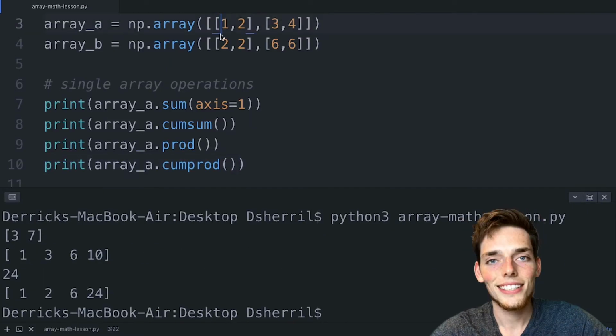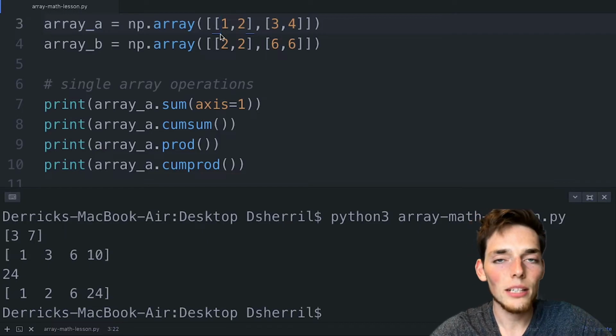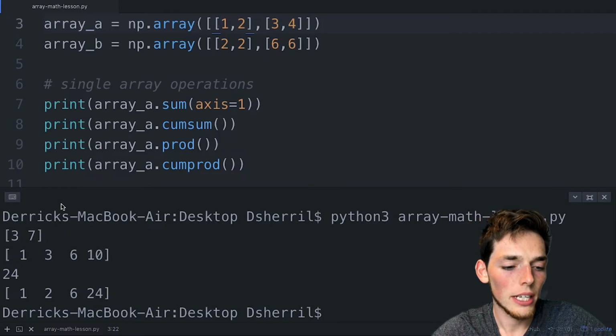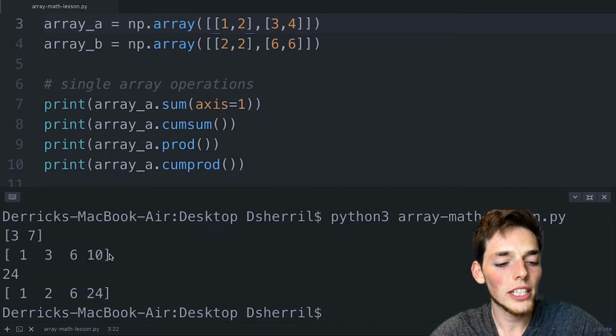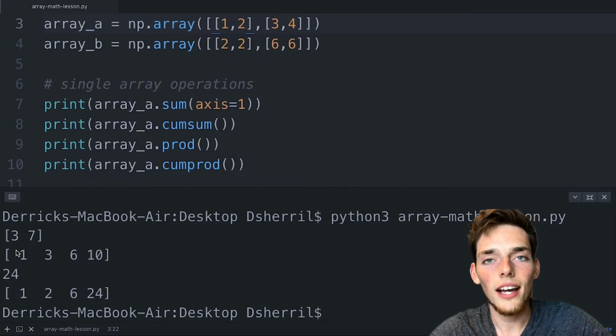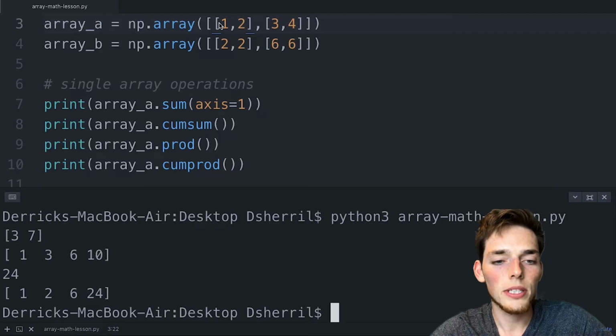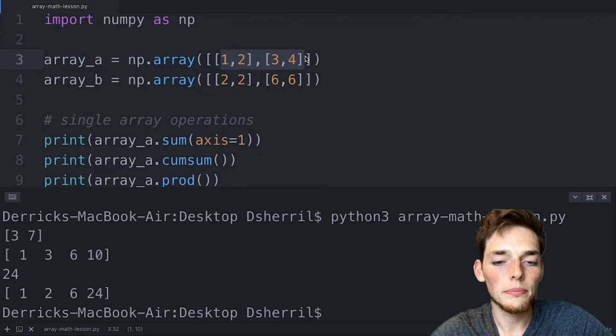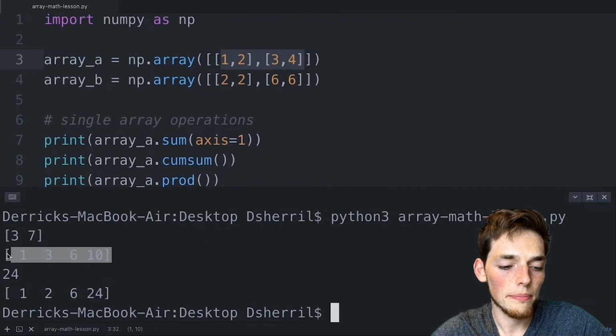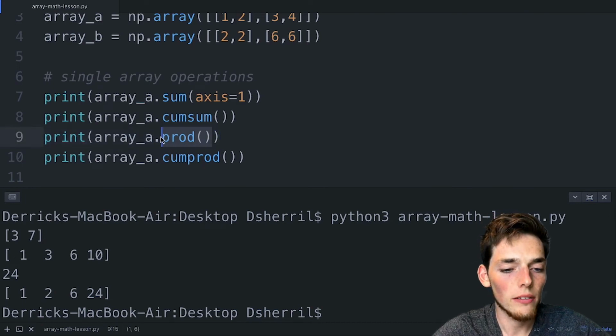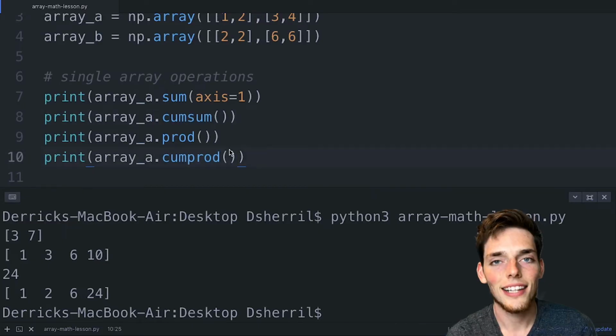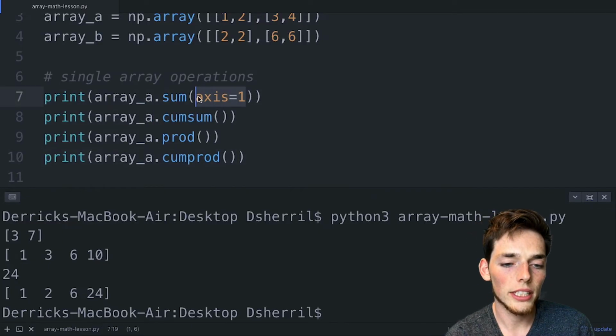So our cumulative sum function is just going element by element through our array and creating a new array of 1 dimension that has all those sums. This new array's length will be equal to the size of your old array. That's because each element creates a new item in this 1-dimensional array. The product function just takes the product of all the elements, and the cumulative product does something similar to the cumulative sum except using a product. Like I said, you can apply the axis keyword to any of these.